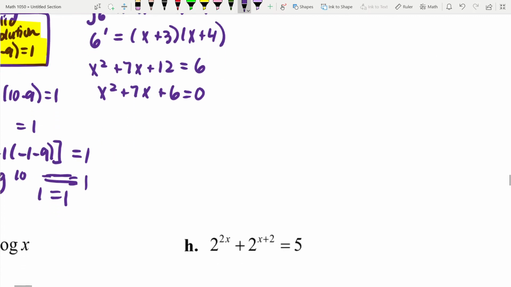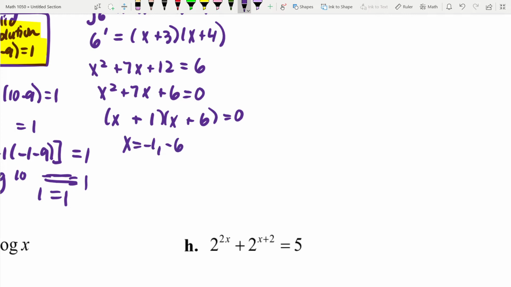What do I do now? Really, one word is all I need for the next step, next step, next step. Factor x and x. 6 goes to 6 and 1. If you do not put an equals 0 at the end of your line, I'm not trying to be rude, but your work is inaccurate. It's incomplete. You've got to put that equals 0 with it, okay? 6 and 1, signs are the same, both positive. I get x equals negative 1 and negative 6.